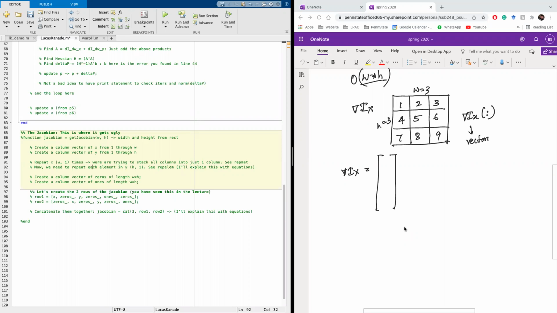But when I do that, how is it going to do that? That's the question, right? So I get it as 1, 4, 7, 2, 5, 8, 3, 6, 9. This is how the image is going to be, right?